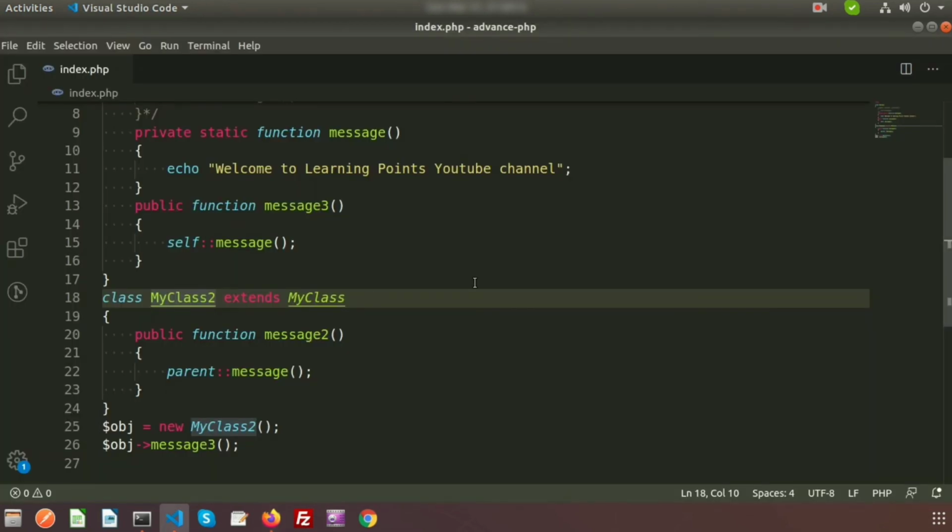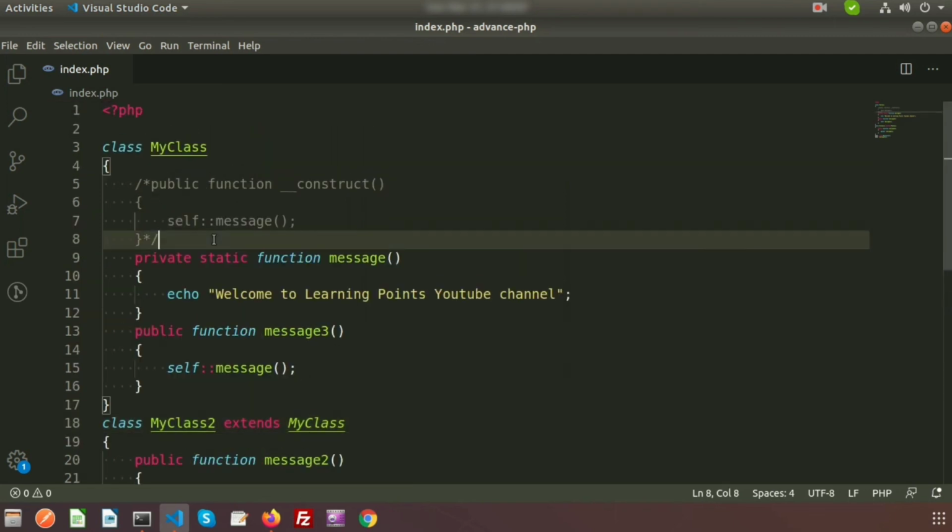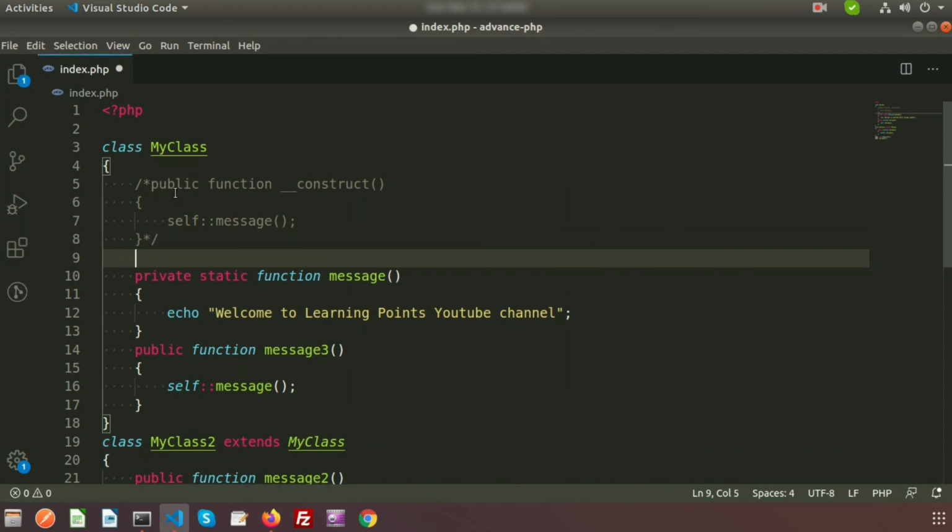So we can understand how to access static methods, how to call that static method from outside the class, how to call from another class, and how to call another class if the static method is protected or private. So basically it's all about the static method. So what happens if you want to access any static property? If we are going to create any property that is a static property, how we can get access of this property from any functions or from child function?